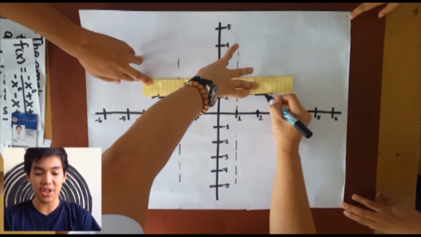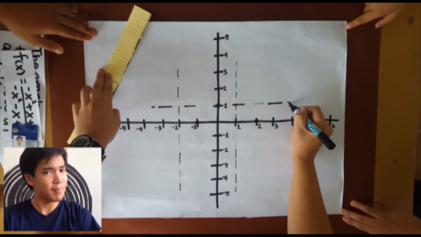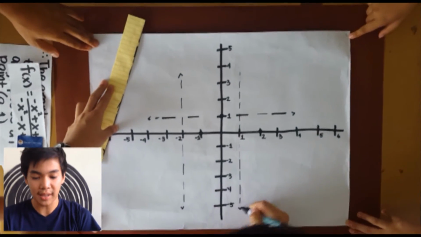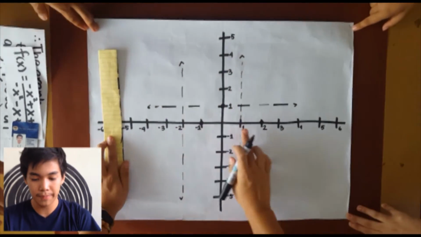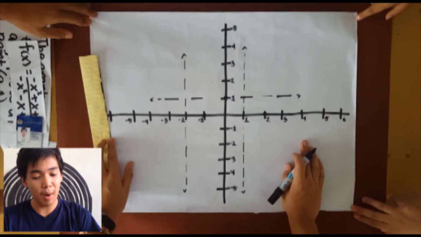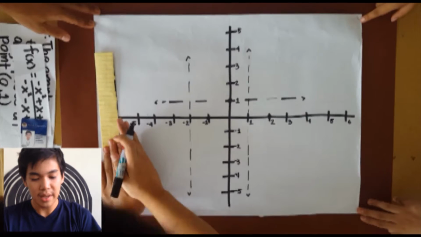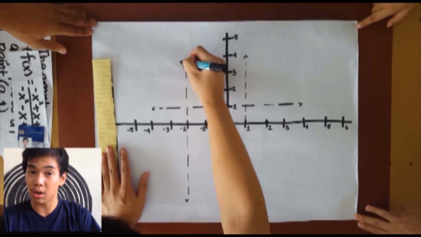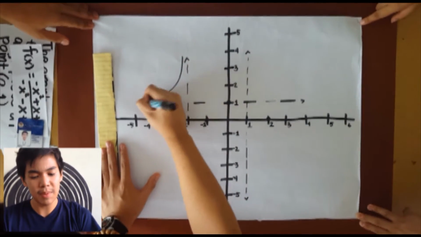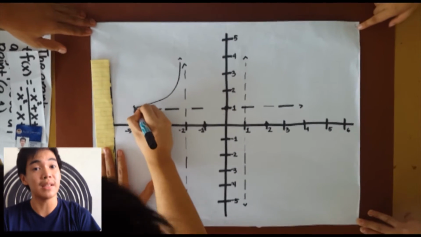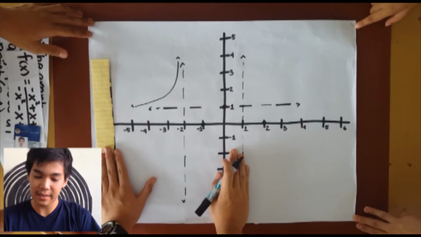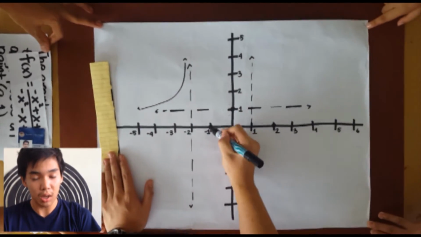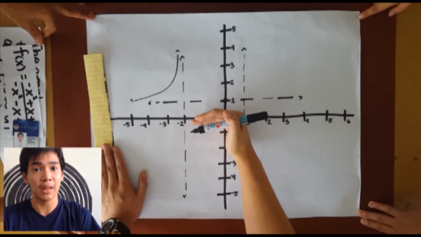Now we apply the information on the table of signs with the critical numbers. But let us not forget the data from the domain, where the equation is satisfied by all values of x except 1 and -2. Here we can see that the remark for the numbers to the left of -2 is positive, so it is found above the x-axis. So we can simply draw a curve like this. To be more accurate, we can use test values and simply substitute them. Next we have our numbers in between -2 and -1, which have a remark of negative, which means that the graph is below the x-axis.